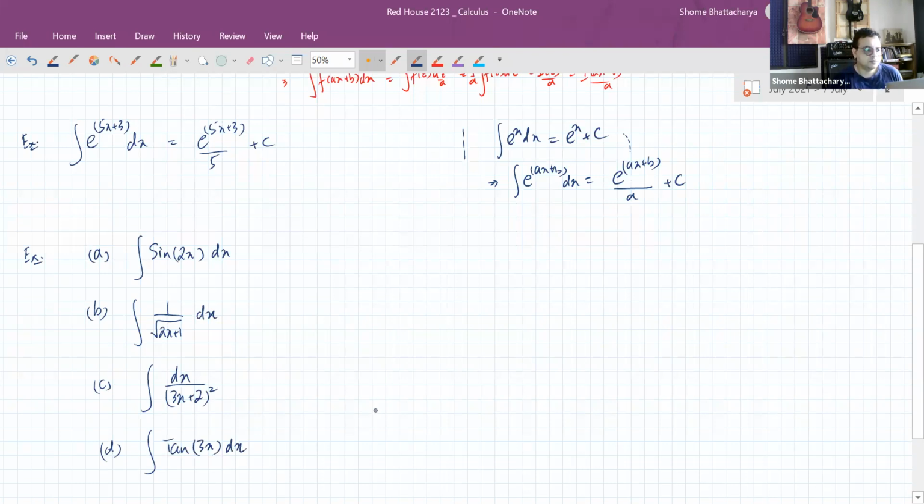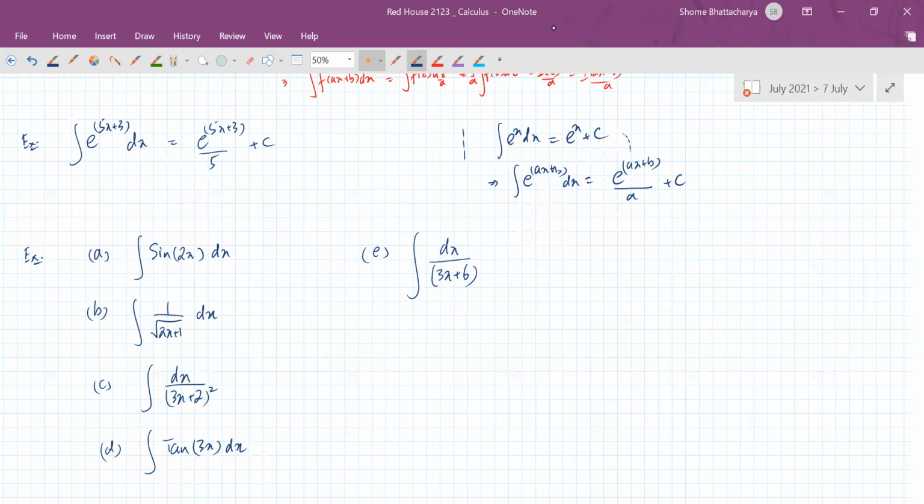Okay, so people just work out these questions. Send me the answers on the text. I will verify them. So you can do the full steps of the substitution and solve them, or you can also solve them by the direct formula type of method, like I've done for the exponential one in the above example.